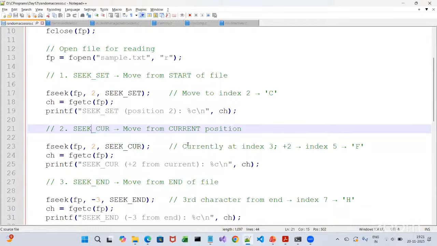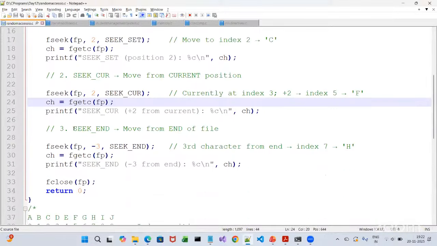Currently the position is index 3, because we have moved 0, 1, 2 here. When you write fp, SEEK_CUR, 2, that means from the current position we move 2 indexes ahead. Currently at index 3 plus 2, the index is 5, so it will now be pointing to f. Again you read the character and display it.